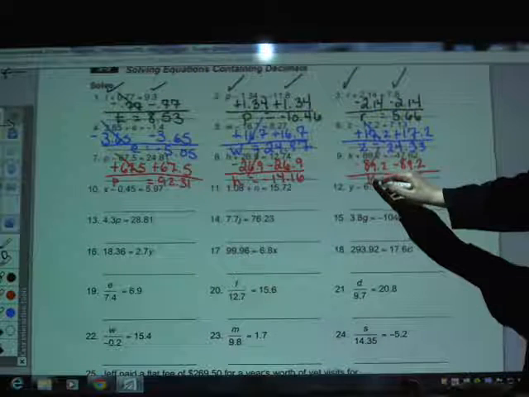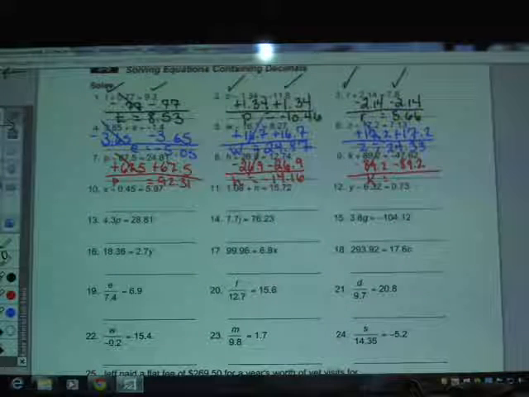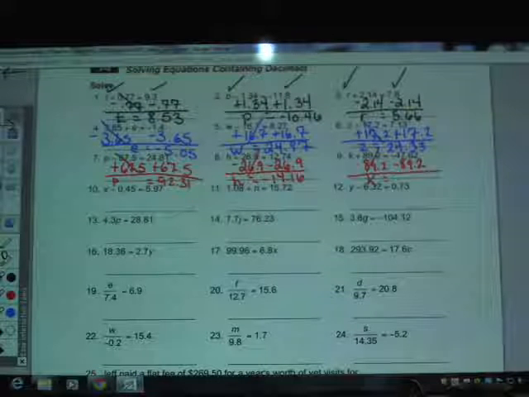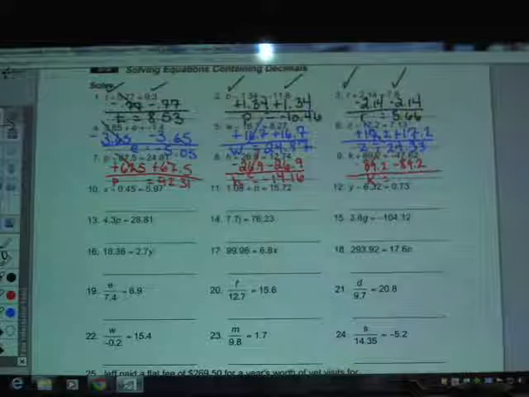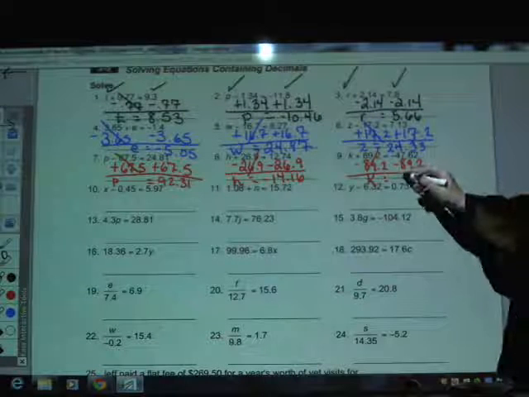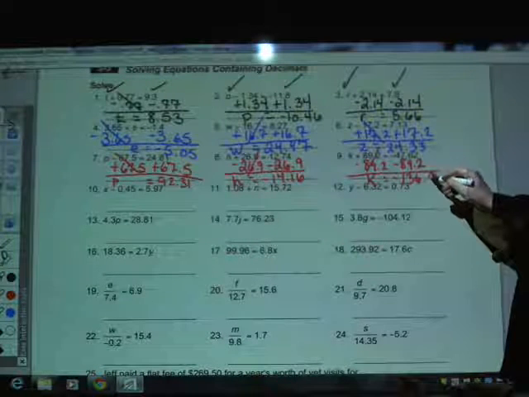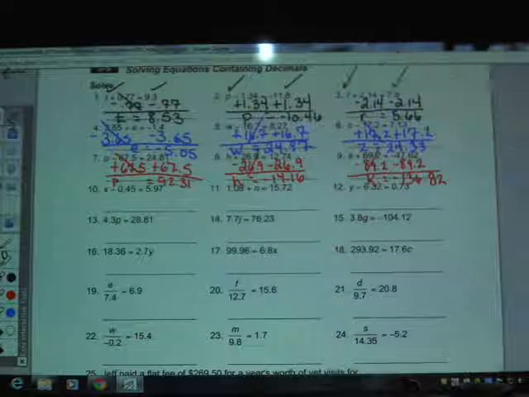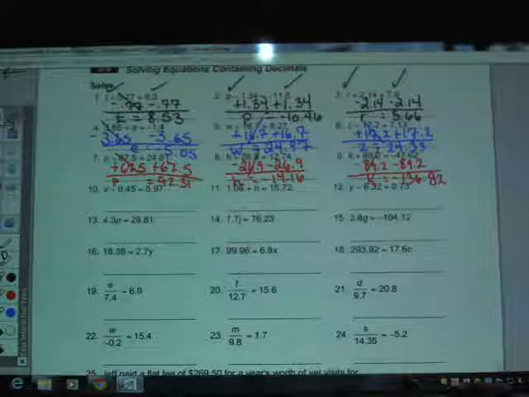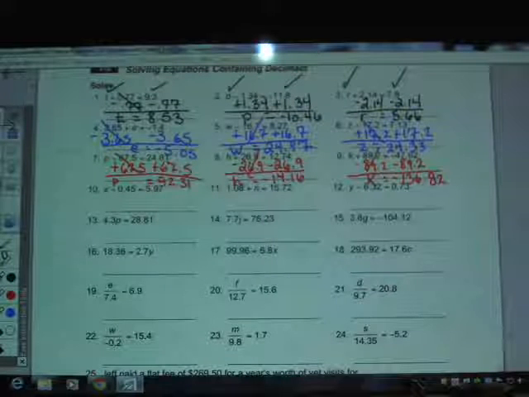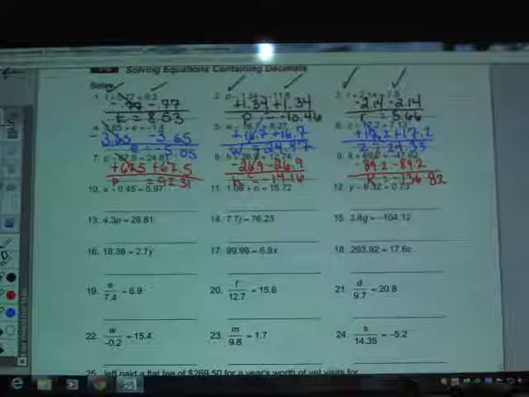And so that's going to leave me my variable K, which is my answer. And negative 47.62 minus 89.2. Again, I'm going to do exactly what it says, exactly how it reads. That's how I come up with this here. And that's negative 136.82. And remember, you can check every single one of these. Plug them back in for the variable. Make sure that the left side is the same thing as the right side. If the left side isn't the same as the right side, it doesn't check, it doesn't balance, it's not the correct solution.